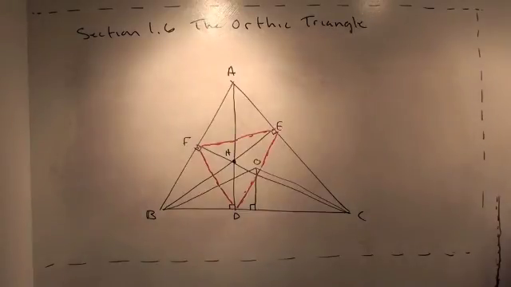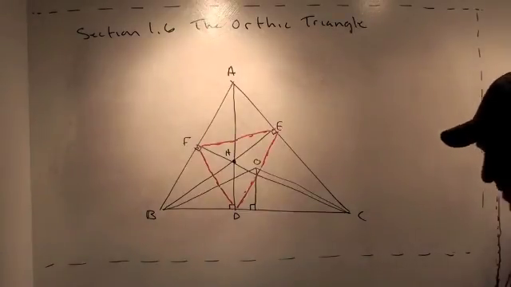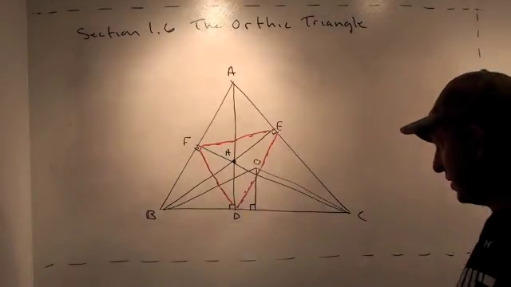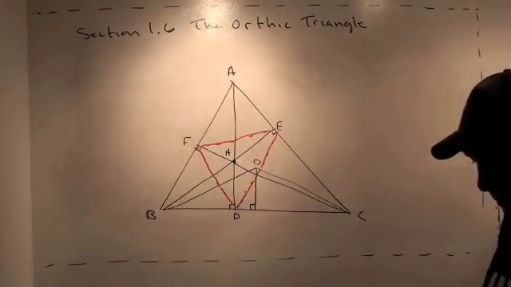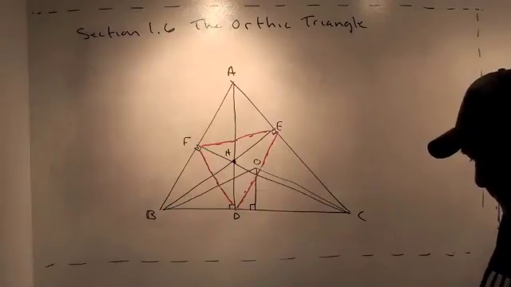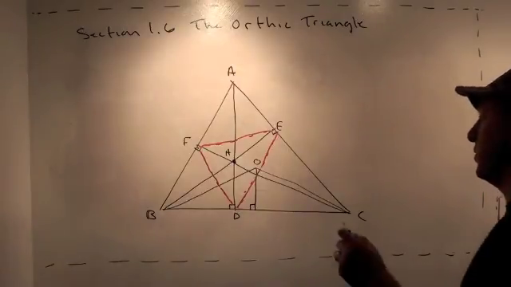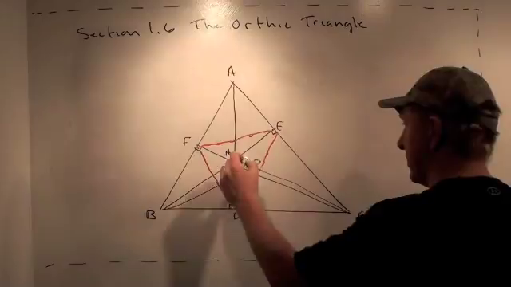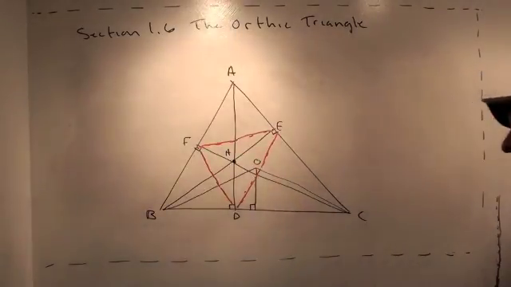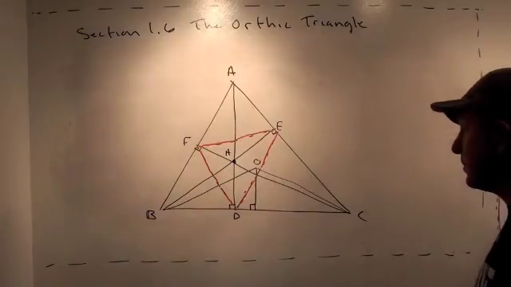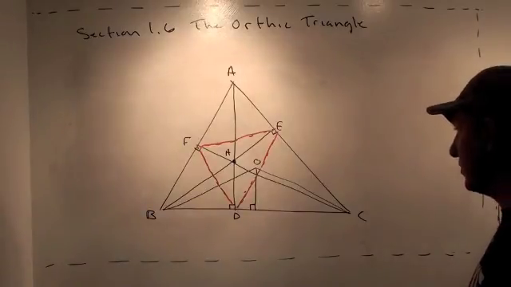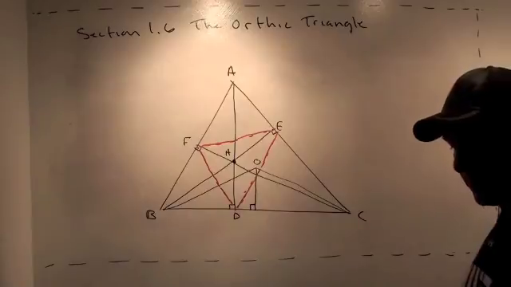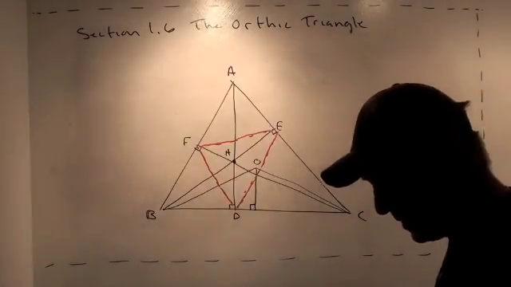And it turns out to have some interesting properties. The figure that I've copied from the book here also includes the circumcenter of the triangle, O. So O is the intersection of the perpendicular bisectors. And we'll see why they've included that in just a second. But let's go through a few interesting properties that are presented in the book.